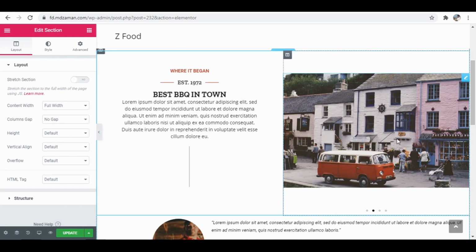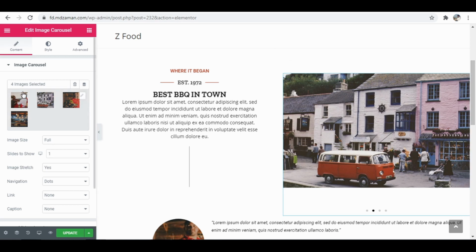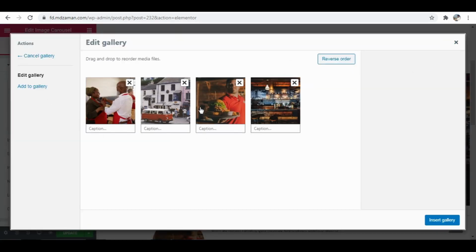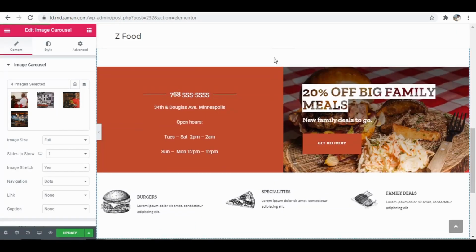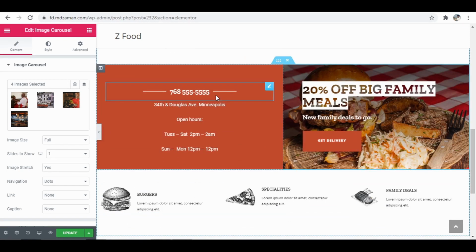Suppose if you want to change this slideshow, click on it, and this is actually an image carousel. We call it image carousel in Elementor. So you can click over there and change the images in this gallery, and your images will play in the slideshow over here. All right. Similarly, you can edit anything over here. It is totally drag and drop the way we have designed it in the home page. So just click on update and your page will get saved.